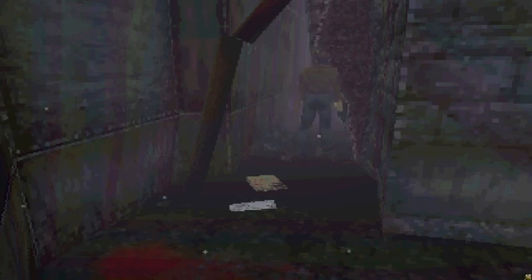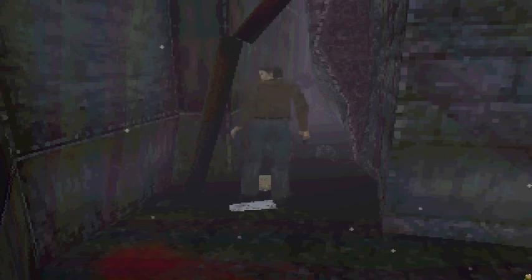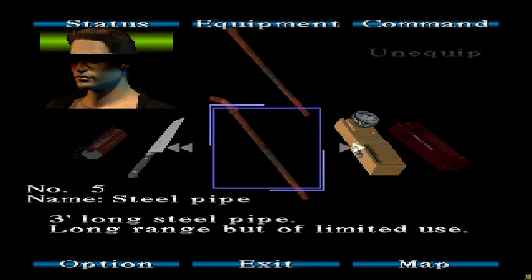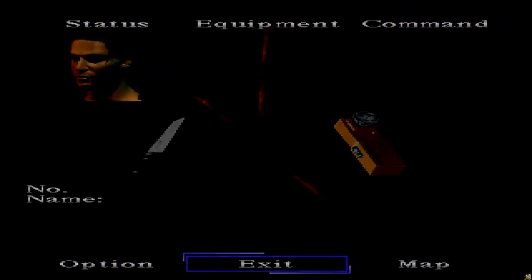Alright, I don't know if this is gonna do anything, so can I crouch? There's that. Oh, I might have to use the pipe that I just picked up. 3-inch long steel pipe. Long range, but limited use. I see.